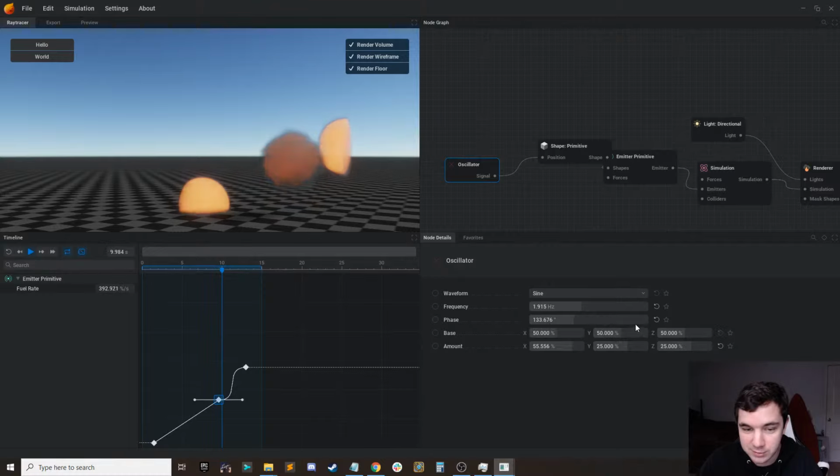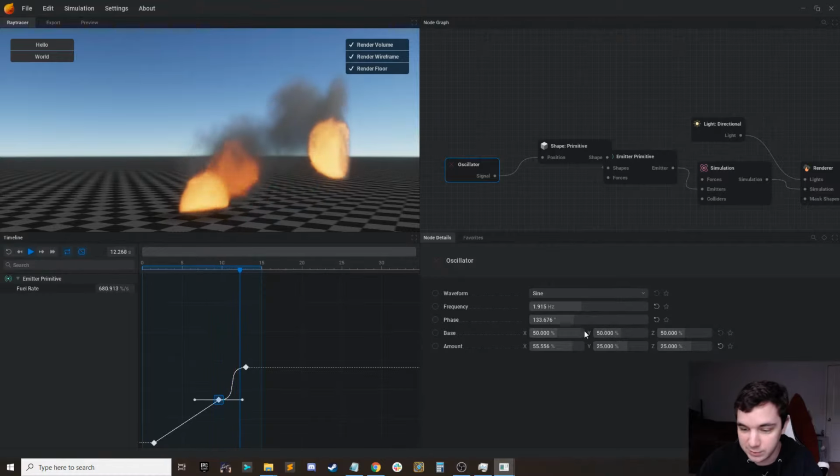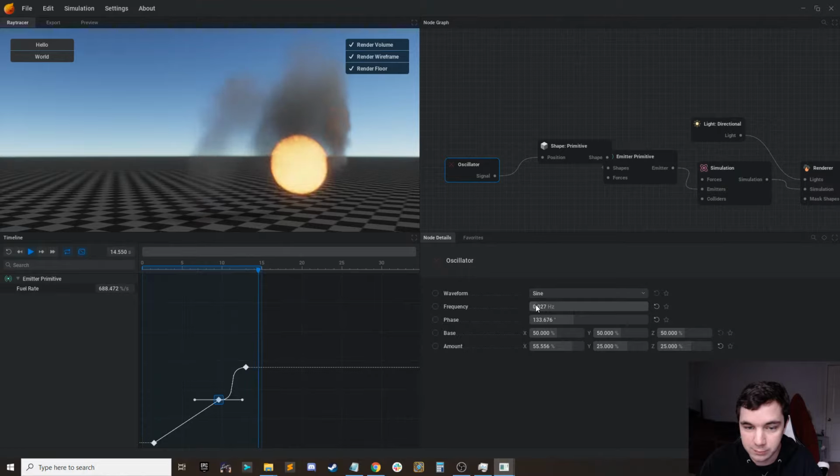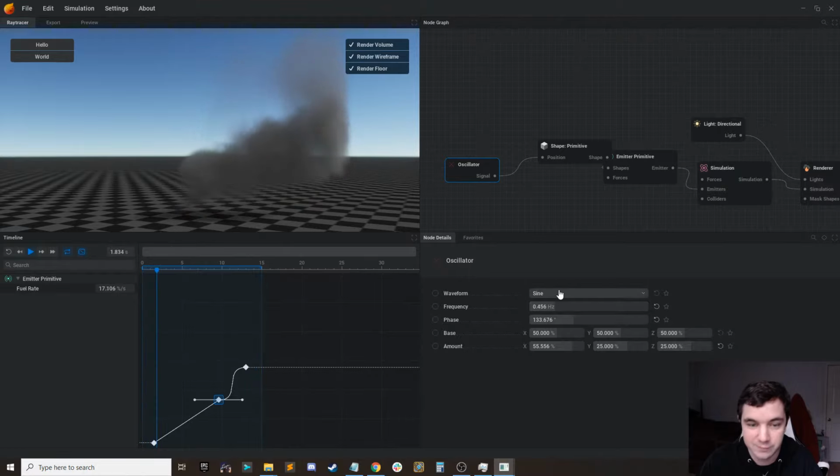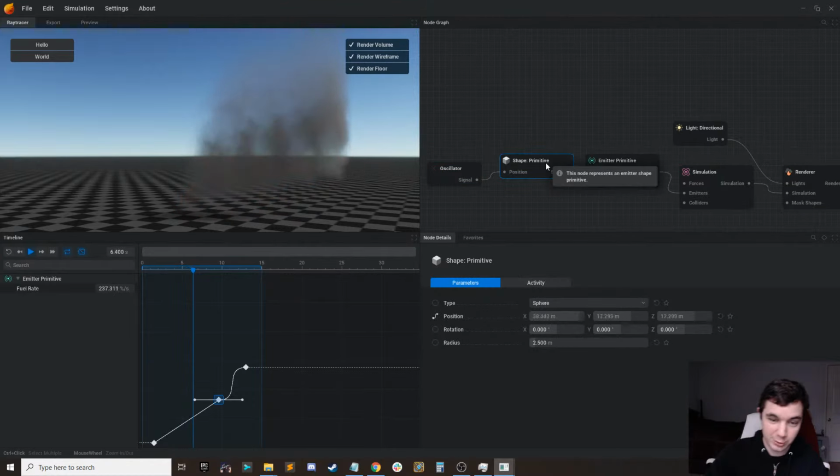Okay. That was a big fail. But you can kind of see it's doing something. I just don't know how it's working or what causes it to work. One of my programmers showed me, but I forgot. So anyway, you can do oscillations.